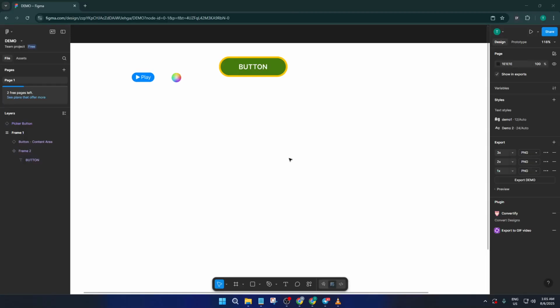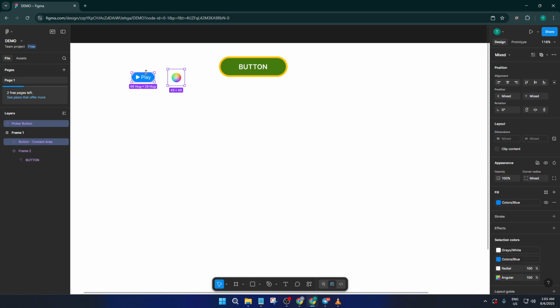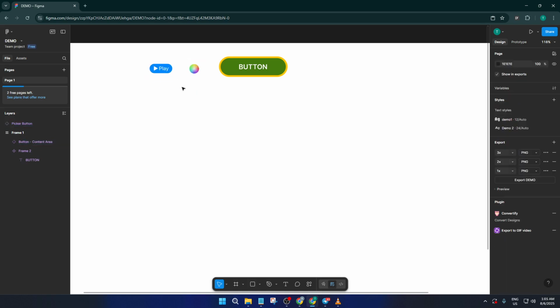Today I'm going to walk you through how to use Figma Styles and Libraries, a powerful way to supercharge your design workflow. By the end of this tutorial, you'll know how to pull in ready-made design assets, create consistent styles, and really streamline your projects, whether you're working solo or collaborating with a team. Let's jump right in and break it all down together.